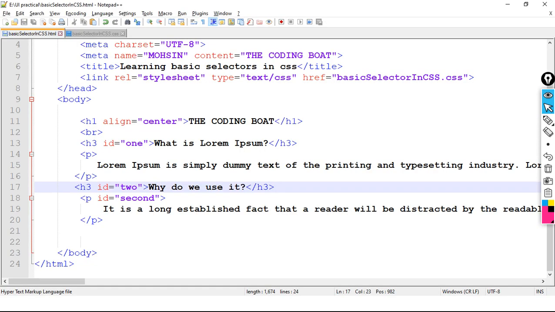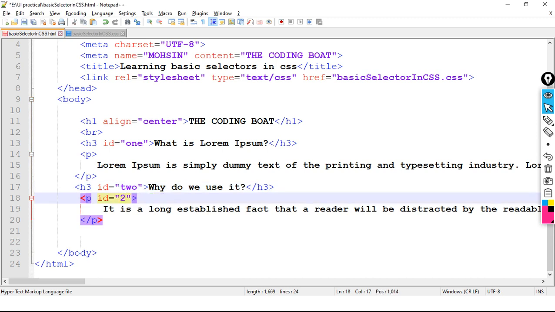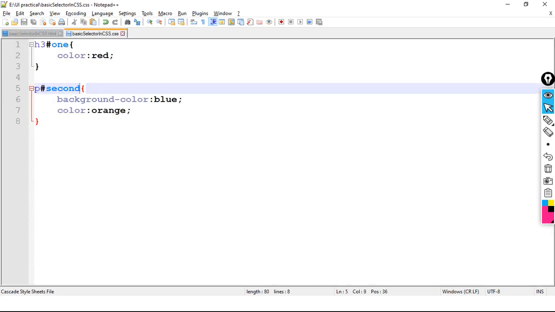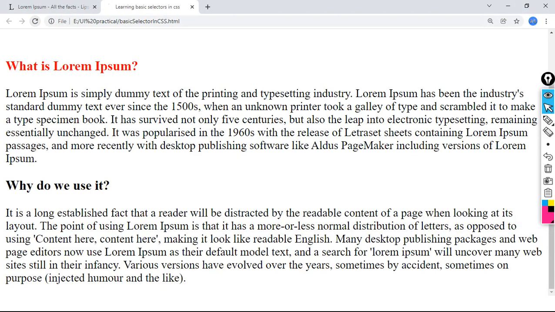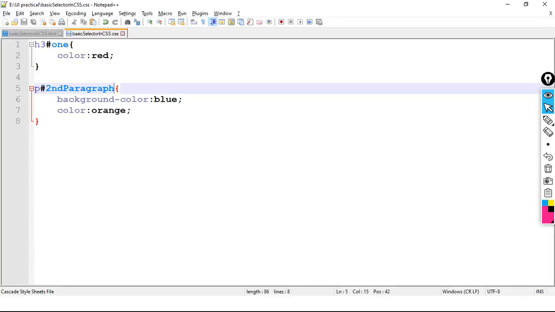Now let's check once again. Second paragraph. Okay, and here second paragraph. Okay, save. So the thing is, it should not start with number.